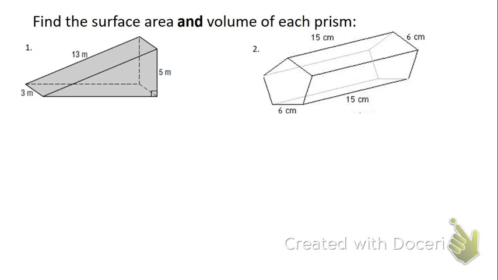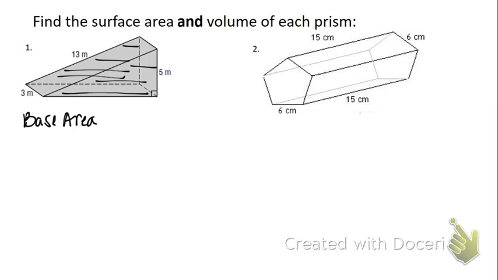What are our base area? What are our bases here? This is kind of a hard one to see. Where are our bases here? Okay, so the bottom is not our base. There's nothing parallel to this, is there? What are the two things that are parallel, Ayana? The triangles are the things that are parallel. So our bases are the triangles.